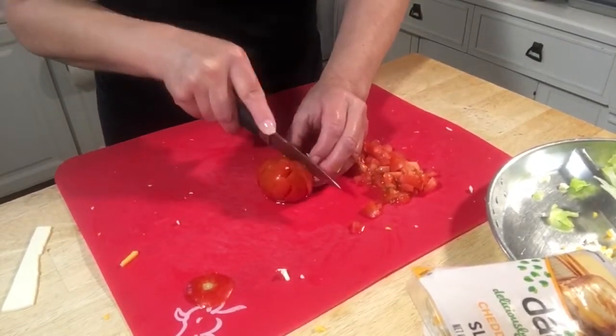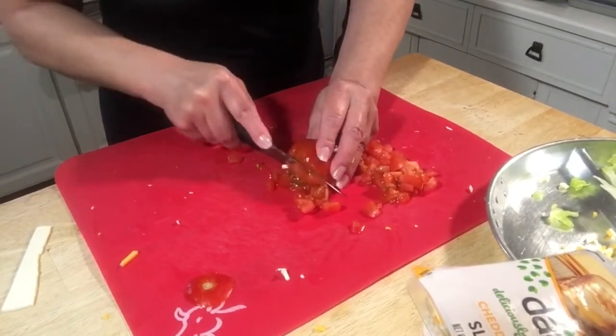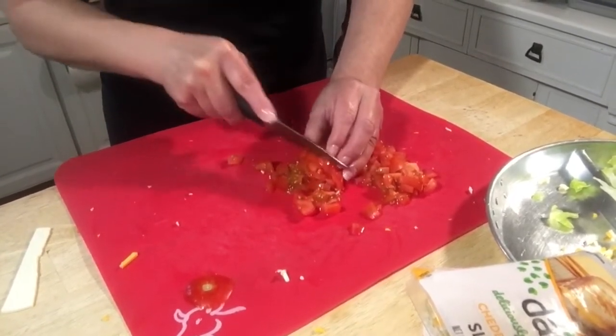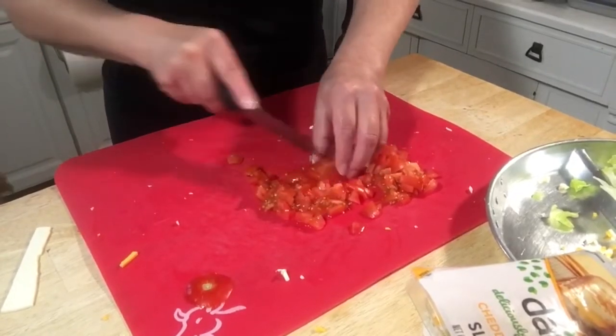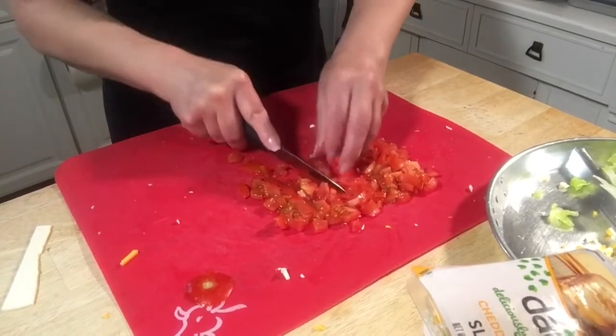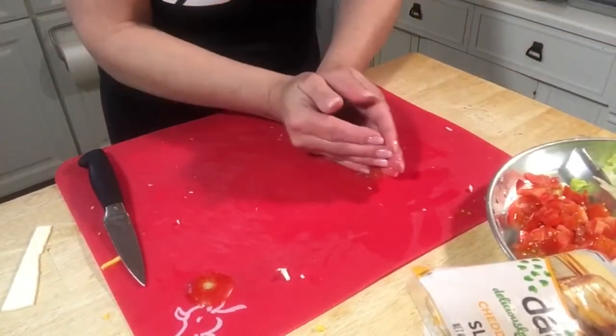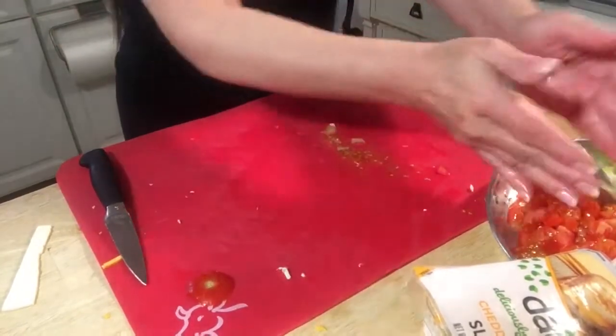Gotta be careful, this knife is so sharp. All right, we got them all cut. Put that aside. Now we work on the taco shells in the oven, and we're good to go. And I'll see you when I assemble it.